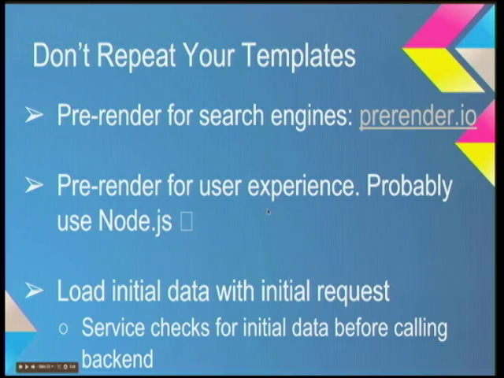One of the other reasons why you might end up smashing your two templating systems together is, if you were ever on the old Twitter web interface, it would load the page, and then it would have to make an API call to get your data, and it would take forever. So you're waiting there for your data to load. And so a lot of people will pre-render for their users too, just so that the initial load is faster.